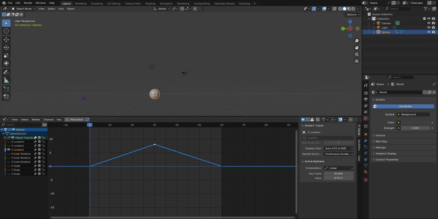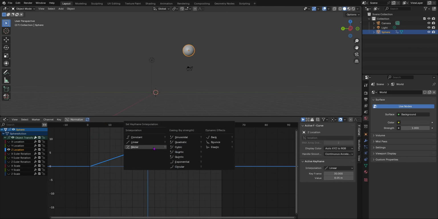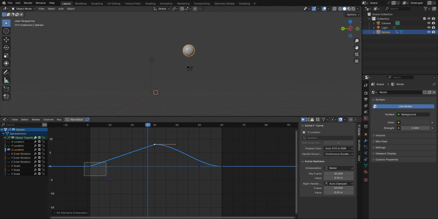That's what's so cool about the graph editor on the z-axis, of course. If I look here, it will make that triangle shape that I made here. As you can see, I'm going to do that again. It will literally make that triangle shape. Now we do not want this to be a bit sharp like that. So we're going to change this into a bezier, this handle over here, and maybe this one as well. Select everything and turn it to bezier.